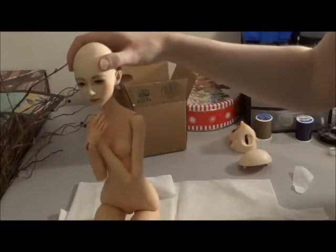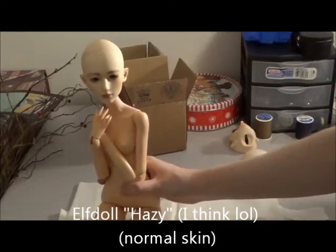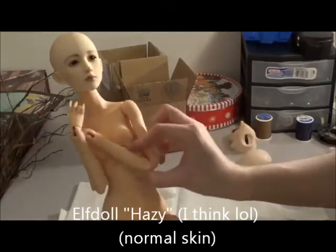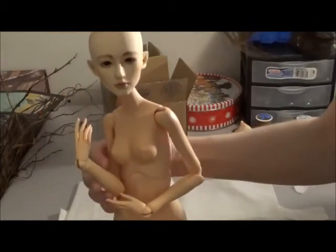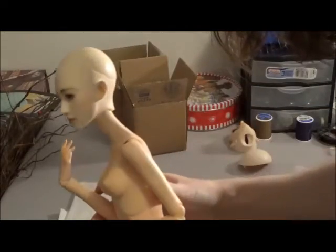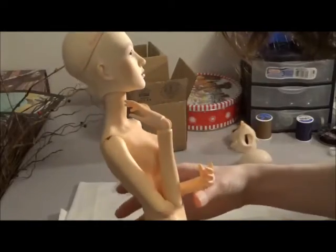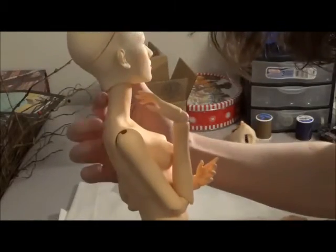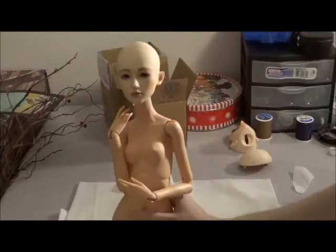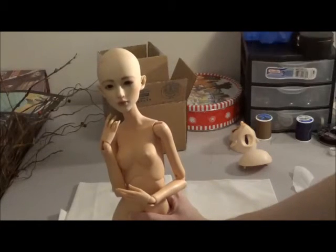What you are looking at here is an Elf Doll Hazy. This doll belongs to my little sister Bibi, and I also think that this match is doable. It is a little bit big, but I think you can make it work if that's what you really want to do. Here's the size difference — it's not too bad. I'm really not put off by any of these neck hole sizes. I can't vouch for any of the resin matches on these; I don't know how well they're going to match.